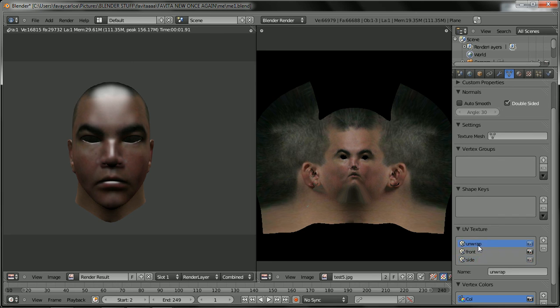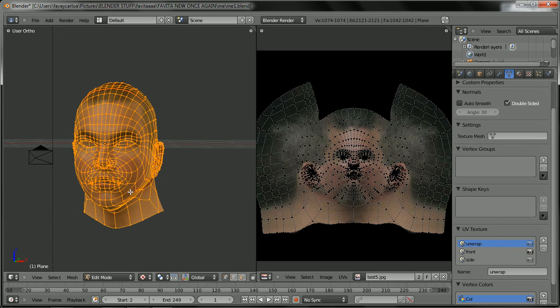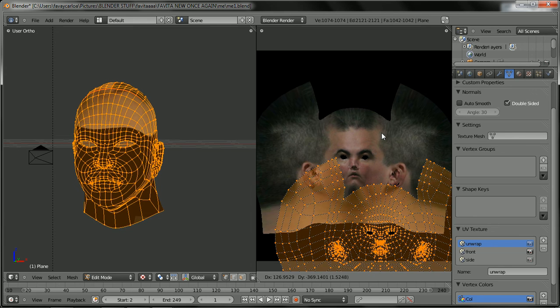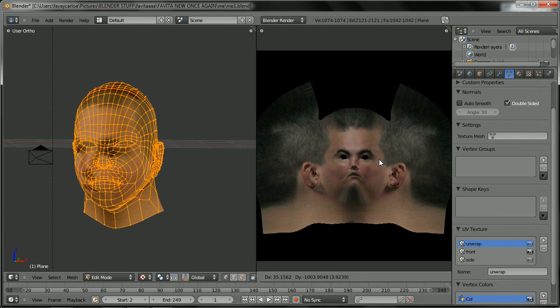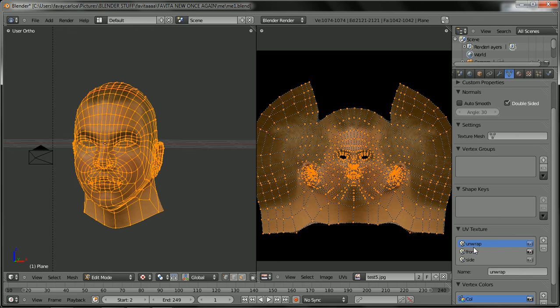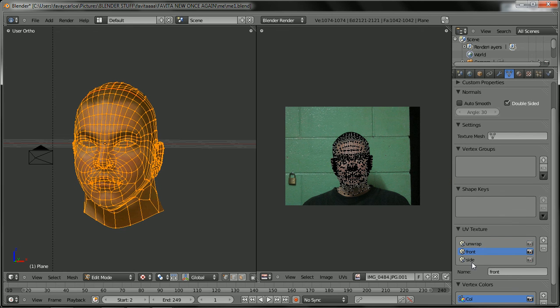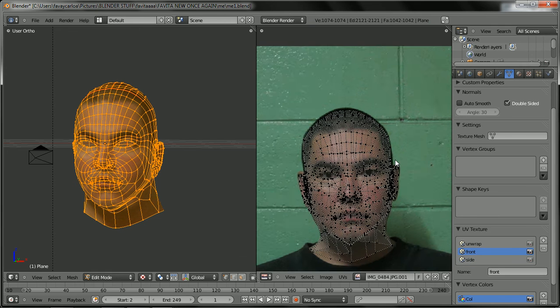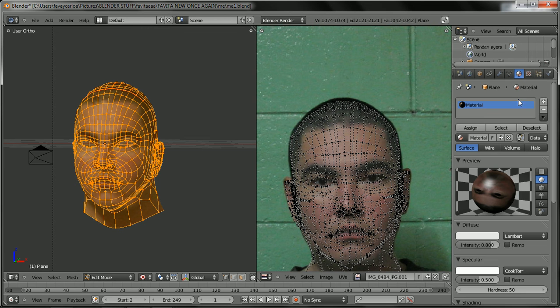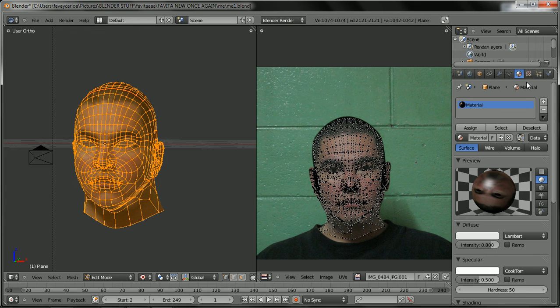So you want to hit the unwrap one, because when you went into, here, let me show you, into edit mode, when you're unwrapping the UV coordinates from this side right here. Okay, let me just grab them, move them so you could see. Okay, let me undo that, and if I go into front view, it's just projecting that as well. It's projecting this plus the material that I gave it, and that's why it's looking nasty.